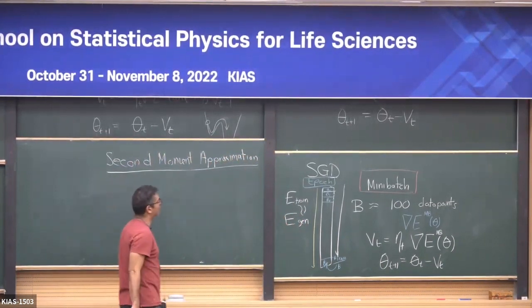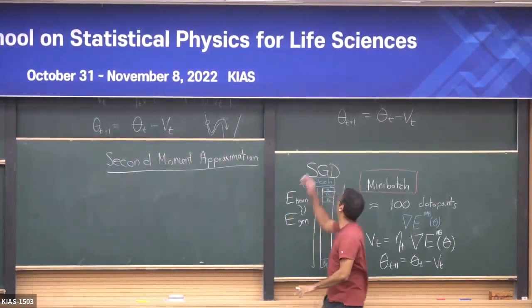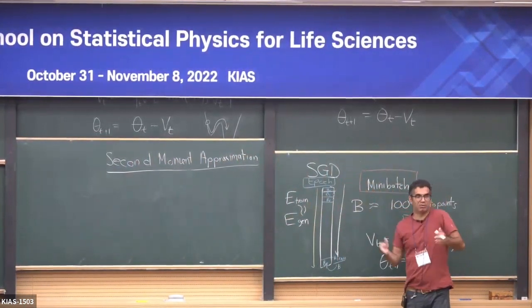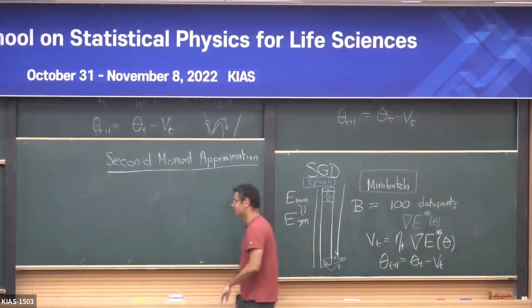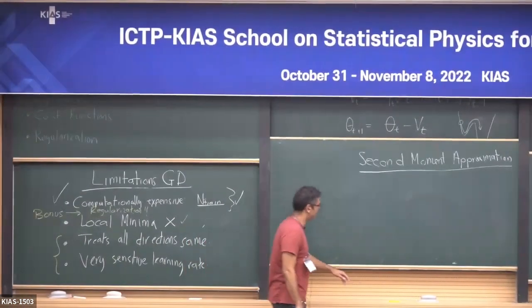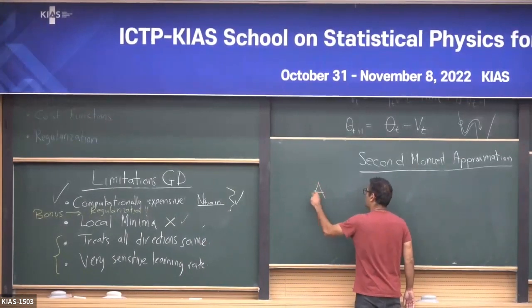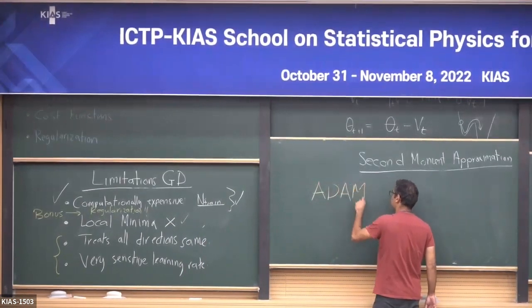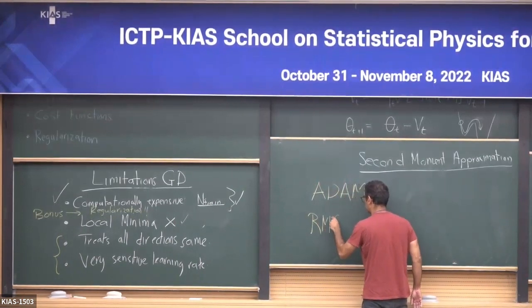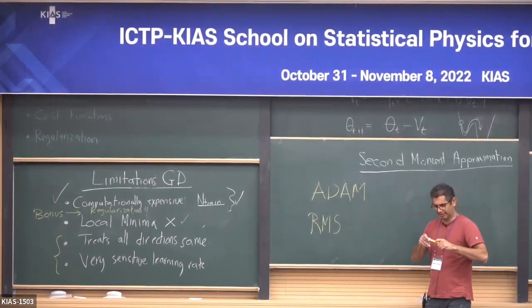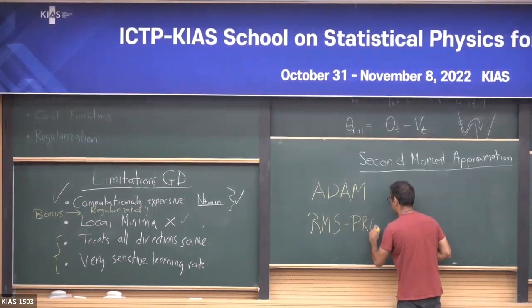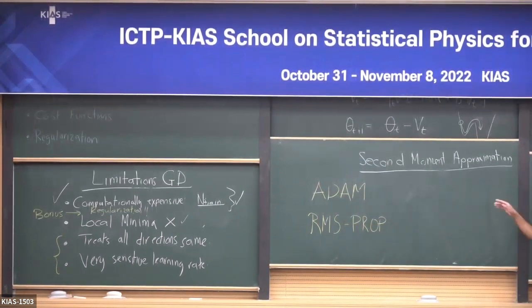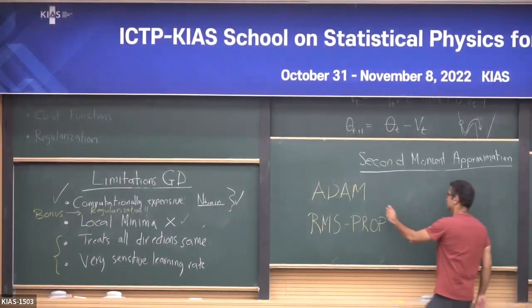And what these are is a way to try to implement Hessians without calculating the full matrix of derivatives. The most famous one, the one that everyone uses by default, is called Adam, but there's also another very common one called RMSprop. Nowadays I see much more Adam use than everything else. So the default that most people go to is Adam.